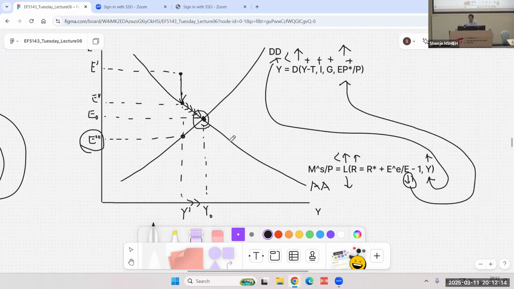This is the only stable point in which every market is happy. No more supply is created in response to increased demand, and everyone's happy here, right? No more carry trade, no more interest rate differential to exploit. Expected returns on carry trade is 0. And Y isn't changing either, right? Because Y is stable. So that's the idea. So we're going to use this mechanism now to analyze policy shocks, policy changes.